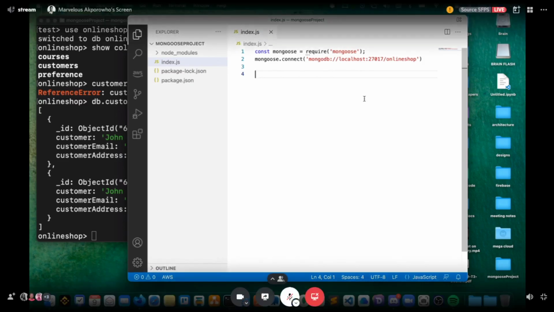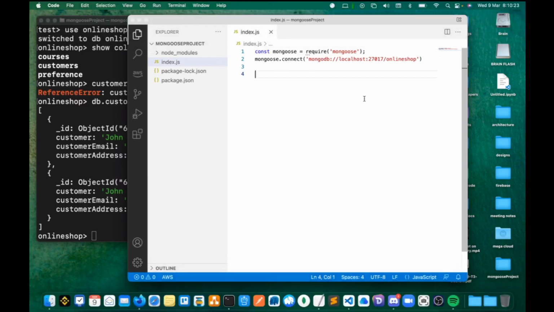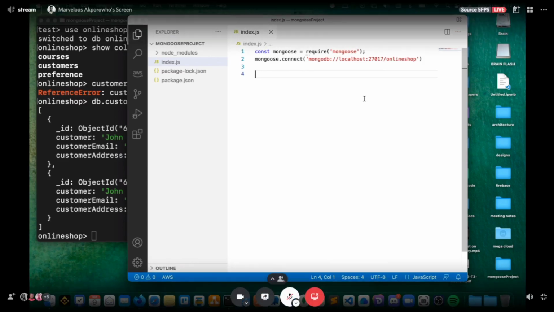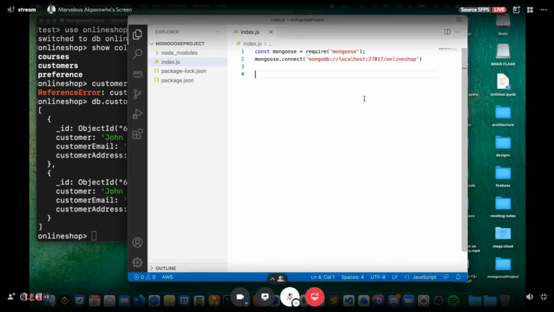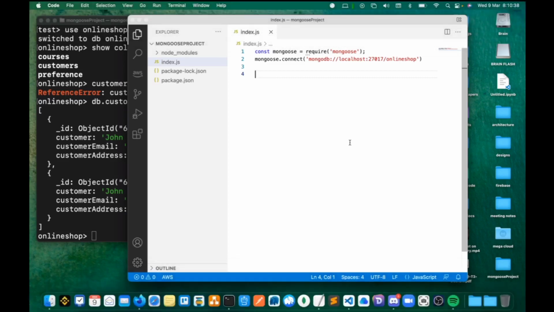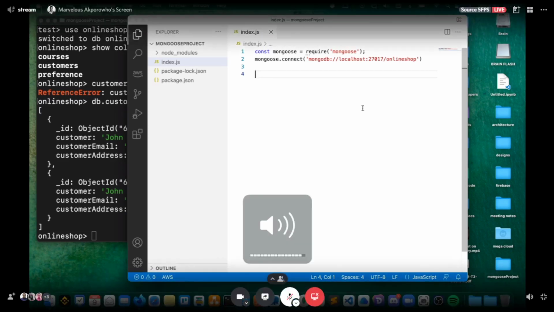But when using Mongoose, it makes it a whole lot easier for you to play around with data and queries, because it's abstracted in a way that makes it look natural to you as a JavaScript developer. So it looks more object oriented, and it's quite easier to navigate around the interface of the library. So what I'm going to do is move straight into the documentation.